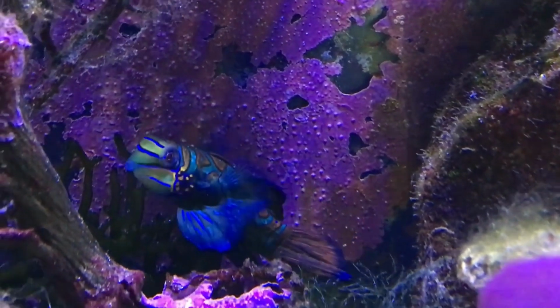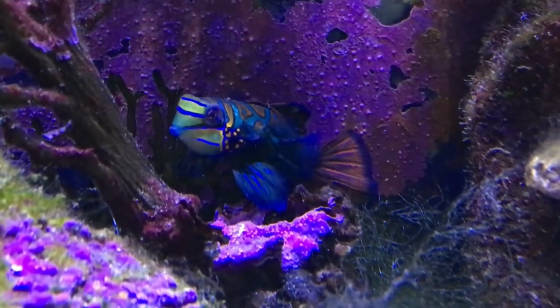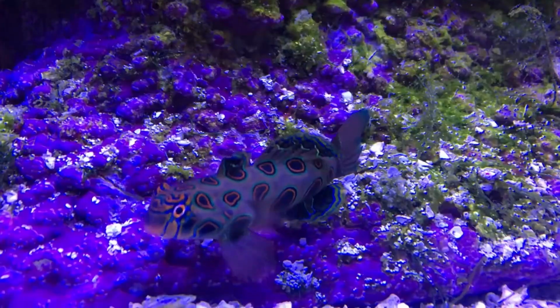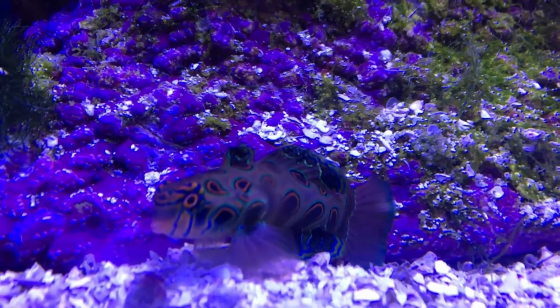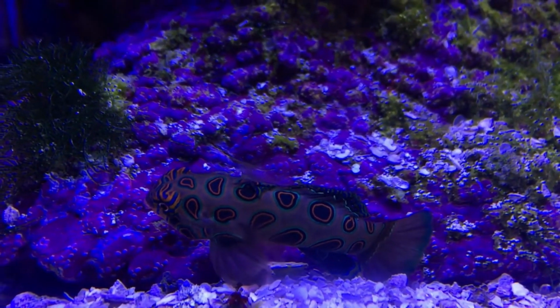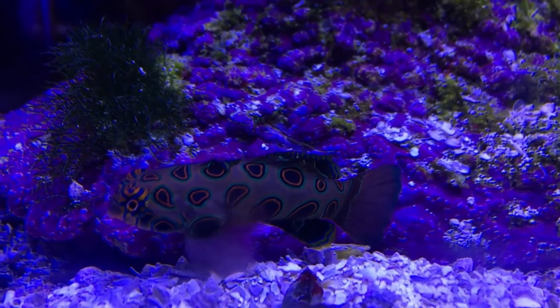If you do not have a way to install a refugium to help the copepods reproduce, you can add bottles up to the tank regularly, or you can do what I used to do in my tanks that had hang on the back filters. I would get some Chaeto and shove it behind one of the rocks in the corner of the tank and just pour those copepods right on top of the Chaeto, in hopes that they would reproduce quickly enough that the mandarin would not eat them all over the course of a couple months.